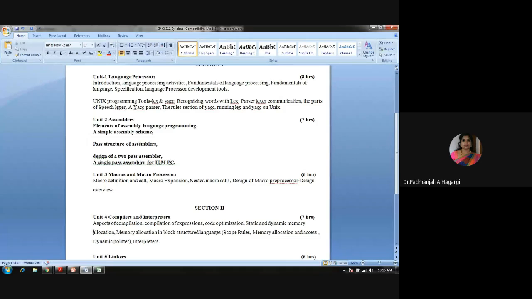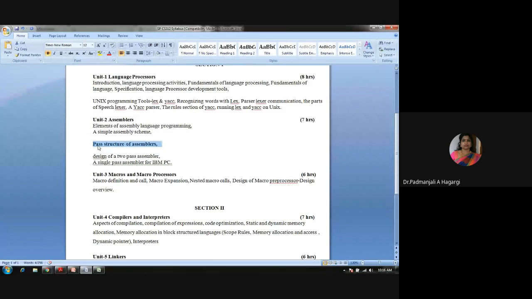So the pass goes with two features, that is the analysis and the synthesis phase. During the analysis phase, it generates the intermediate code, and during the synthesis phase, it synthesizes the intermediate code to an object code. So this is the syllabus of what we are going to learn about the pass structure of the assemblers.